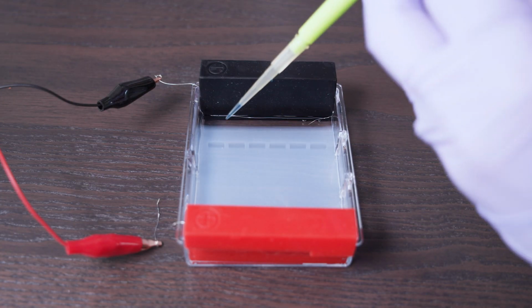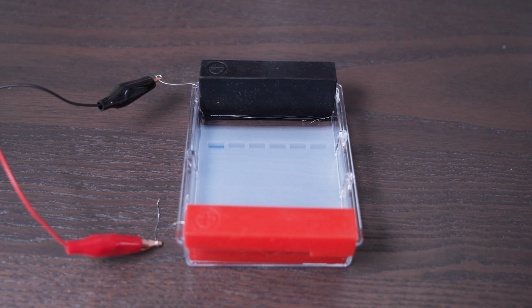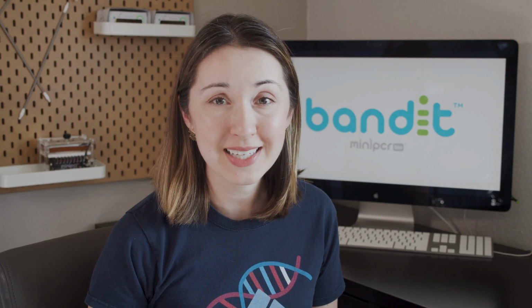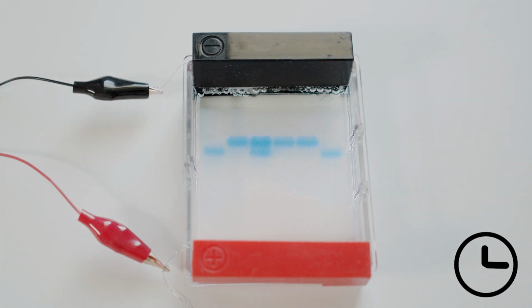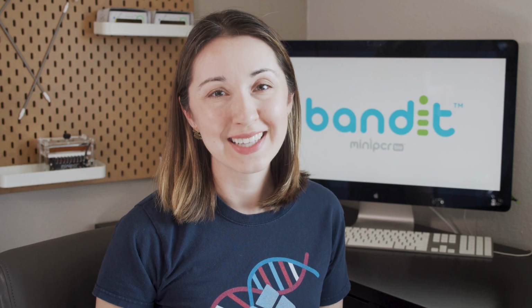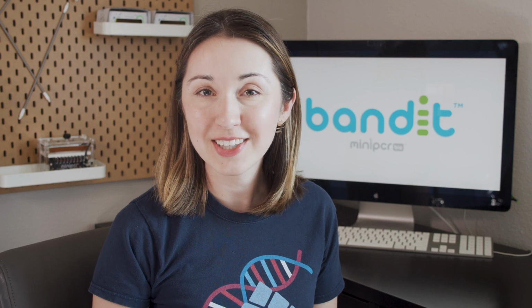Bandit is also the perfect partner for dye-based gel electrophoresis learning labs from miniPCR Bio. We've taken the complexity out of gel electrophoresis, and students can see their results as the gel runs in as little as 20 minutes, without the need for additional stains or visualizers. Bandit Dye Labs are a low-cost, hands-on way to explore topics like inheritance, genetic identification, and more.